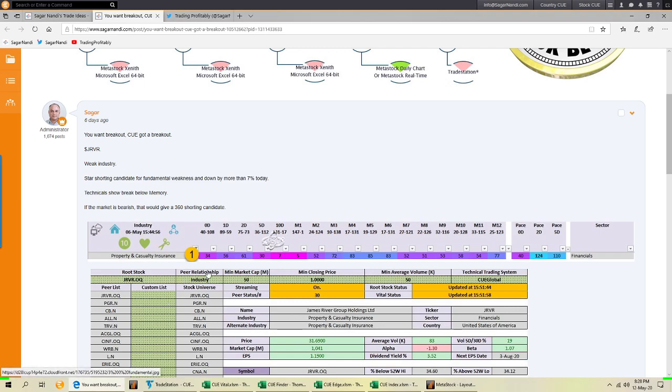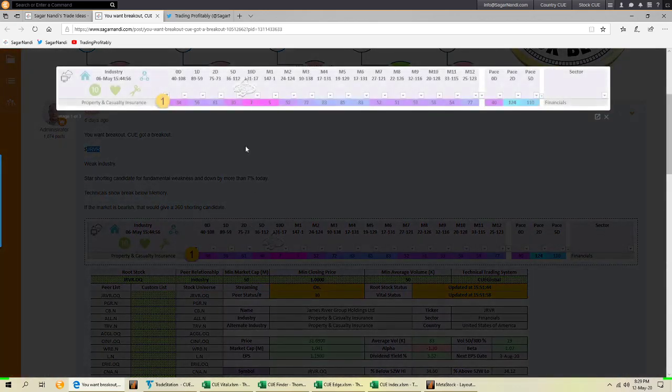Whereas the short idea, and this was the other trade that I shared just before my today's short idea. In between, I didn't share any swing long trade setup. I shared the short idea 6 days ago on JRVR. The point I'm trying to make is that in those 6 days, the market went up, but my stock, the short trade, didn't stop out. Why? I think the reason is because I am taking 360 degrees trades. They are bearish in every way.